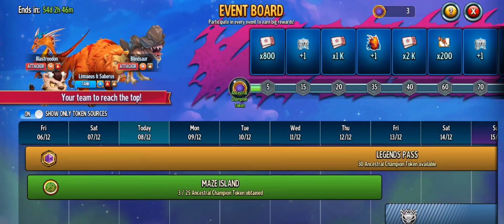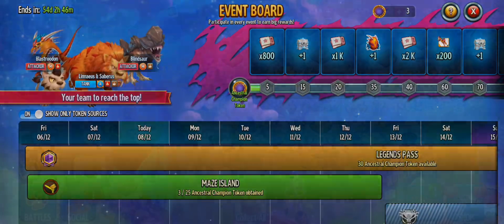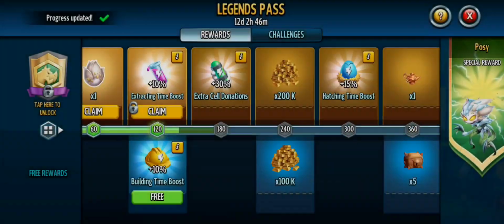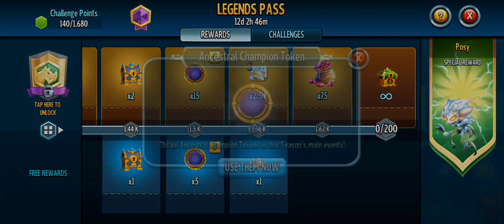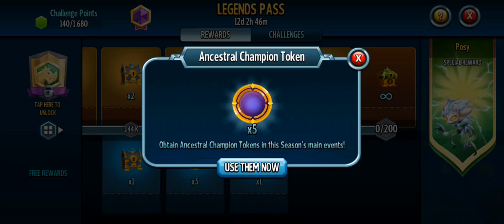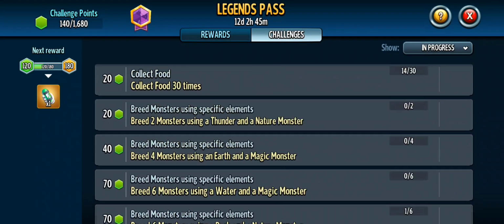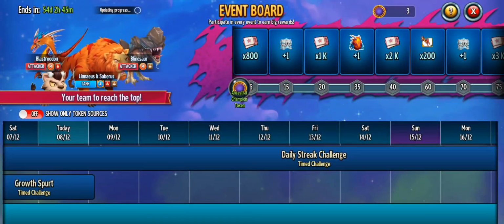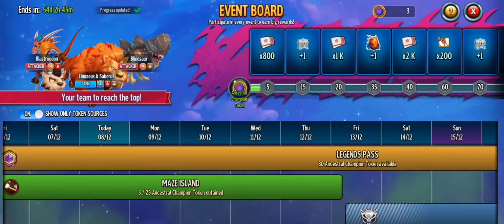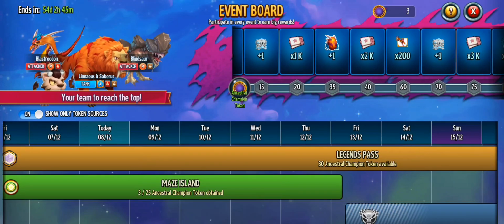So the first one here, turn your token sources on, and the first one you're going to want to do is the Legends Pass, the free-to-play one. What you have to do here is get the ones right here. So this is +5 ancestral champion tokens. This 5 is what you're going to want to get, and you can get these simply by completing your challenges and such. Really easy, completely free to play. You can get those 5. It's not a lot, but that will get you up to the 800 summon tickets, and you will now be at 5.